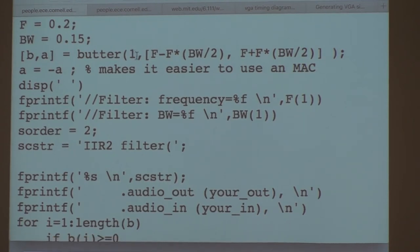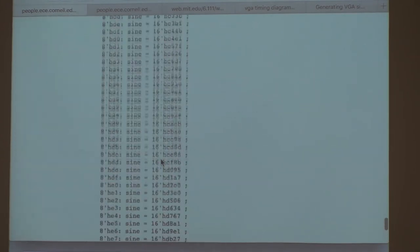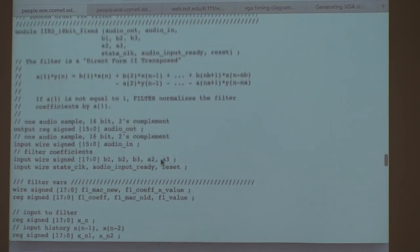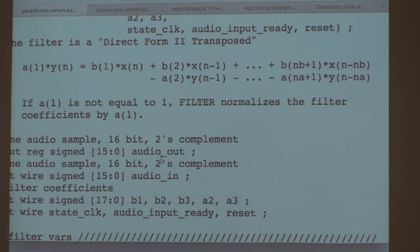It's two poles because MATLAB automatically says if you want one pole but you give two cutoff frequencies, you get two poles. There's the frequency and the bandwidth of the thing, and it generates the filter and then spits out a Verilog header for it. And then obviously someplace down in the file you have to actually define the filter, which is here. This is the direct form type 2 transpose from MATLAB, and that's what's calculated in the state machine.